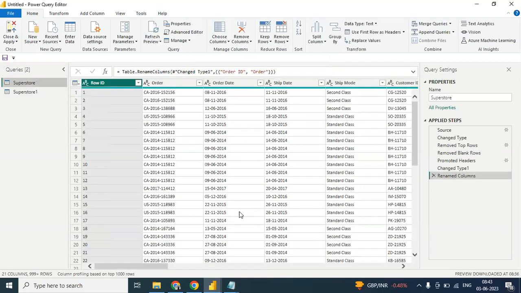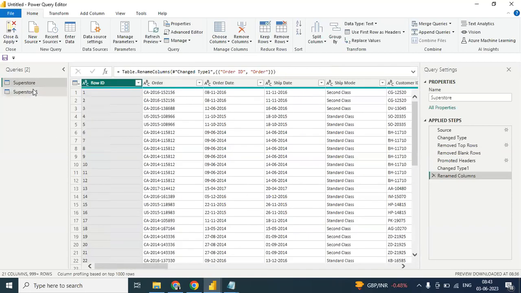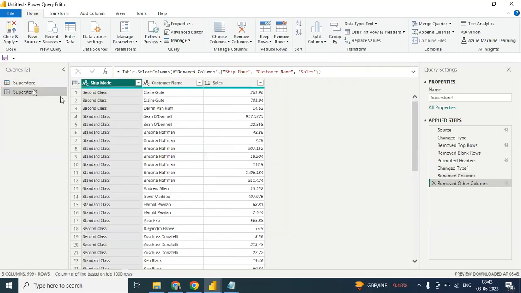If you see, you are not seeing any changes here, because I haven't applied that step in the upper data set. I have applied it in this data set. So it's not mandatory.